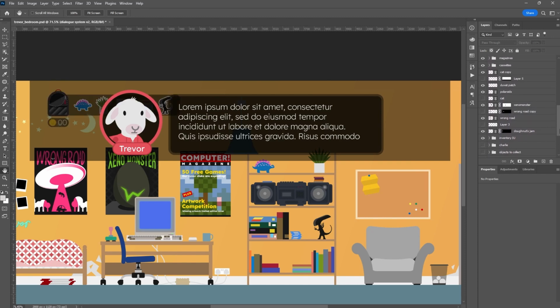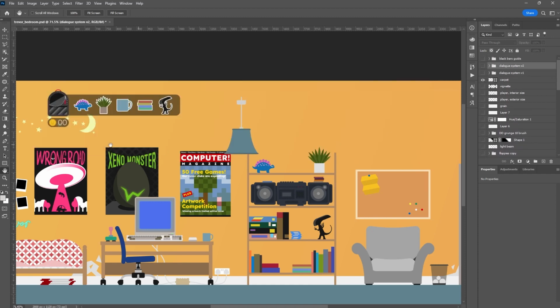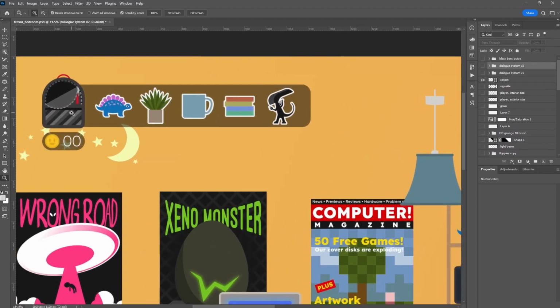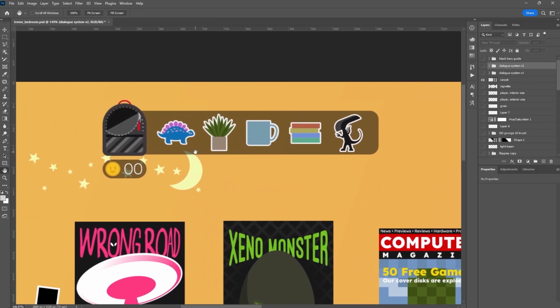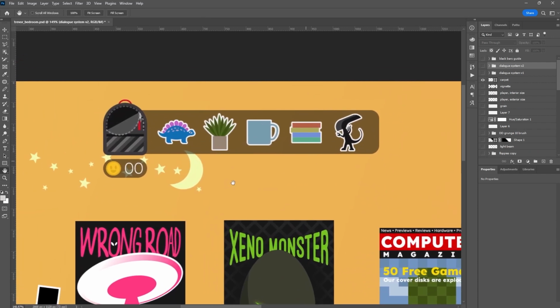And let me just show you the UI as well. I'm going to redesign that because let's get rid of that. So yeah, you'll remember how my inventory looks. Again, it looks like it could be on a mobile phone. You jab at that with your finger, and these appear, and you jab at these, and it just looks like something from a website or from a mobile app or something. And I thought I could be more creative with this.